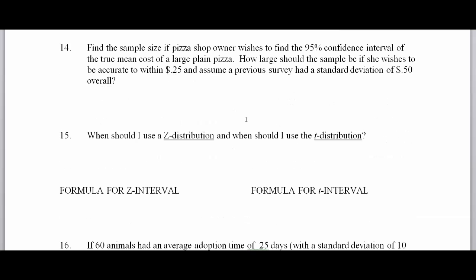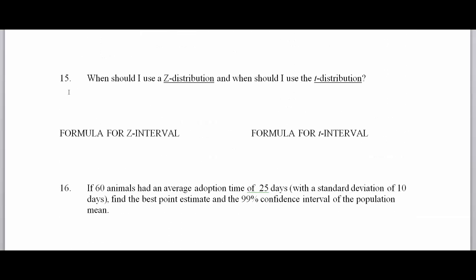Alright, so looking at number 15, the information I'm highlighting is for informational purposes. You're going to have this first part: when should you use z and when should you use t. To make it a black and white choice, you should use your z distribution if your sample size is greater than or equal to 30. You will have a sample size on your test that's exactly 30, so you should know that it's the z-test. The t distribution is for when your sample is lower than 30.